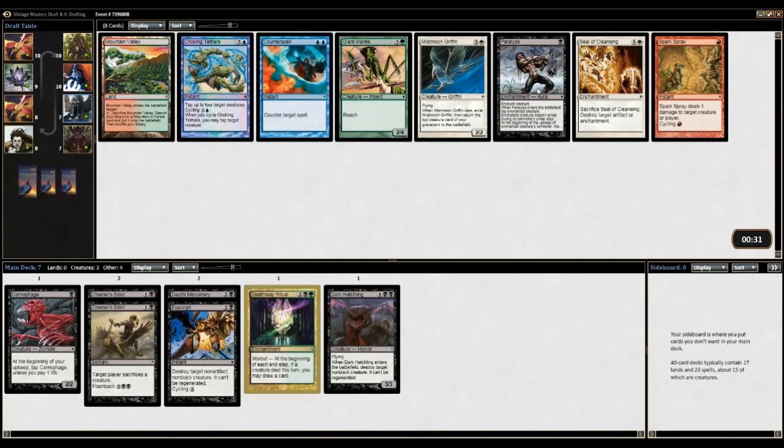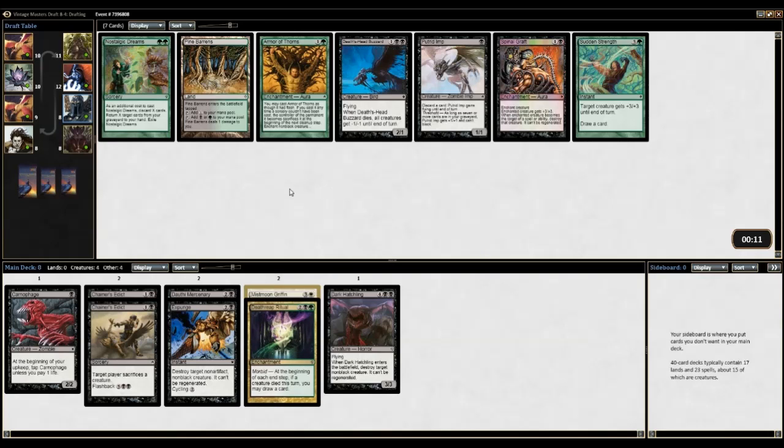Paralyze if we want to go super aggro, but it's pretty bad with Edict effects, so I don't really want to take that. I can take Mistmoon Griffin, just rebuy creatures, and go more of a midrange route with our deck. Or like these random blue cards. I think Mistmoon Griffin's the strongest card in the pack, so I'm going to take it here, and then we just have an option of which direction we want to go.